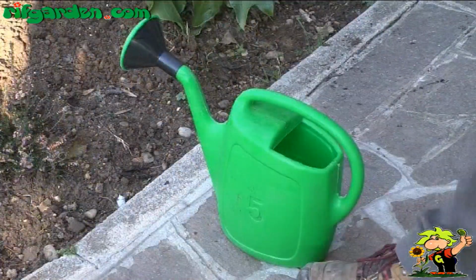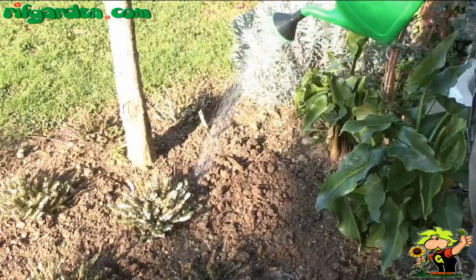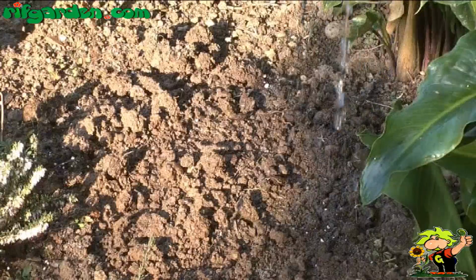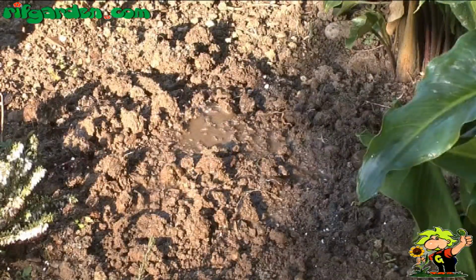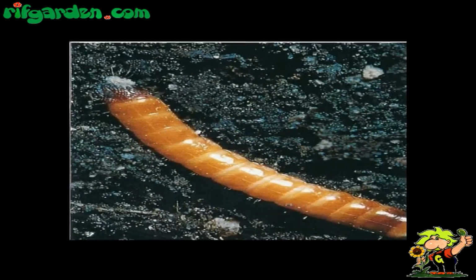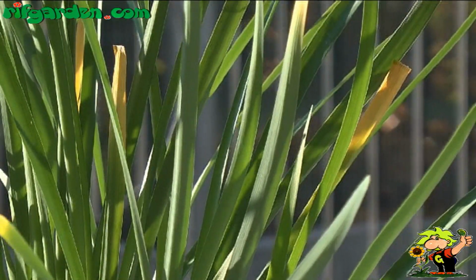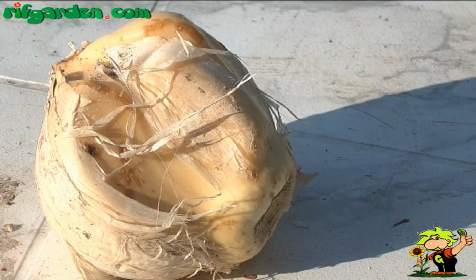Watering is provided only at the time of planting, and later, after the plants have sprouted, in case of a particularly dry climate. Garlic flowers are rarely damaged by pests, and if it is a variety with a penetrating aroma, a garlic plant may also be useful to repel insects from plants in the vicinity.